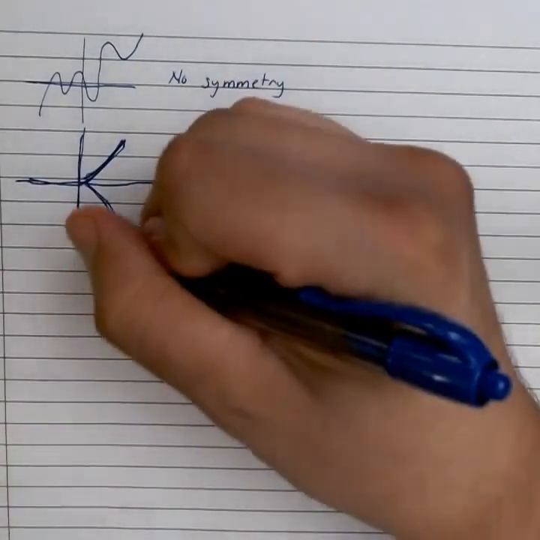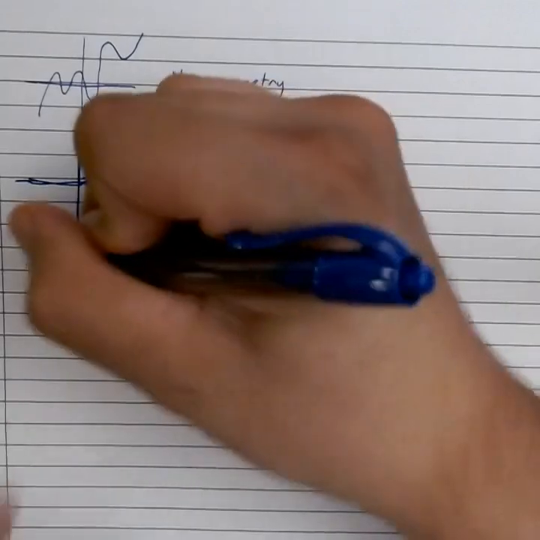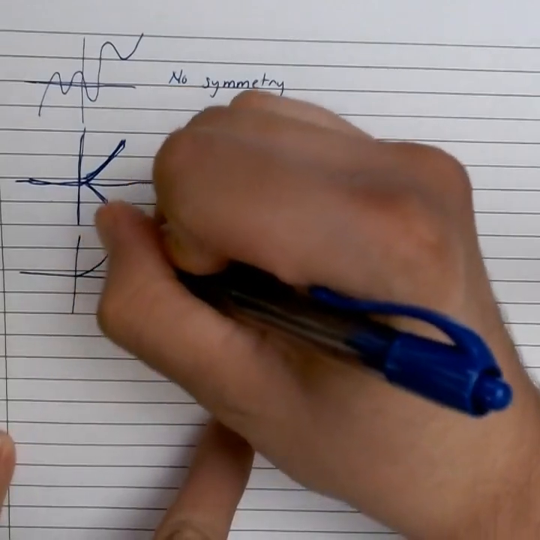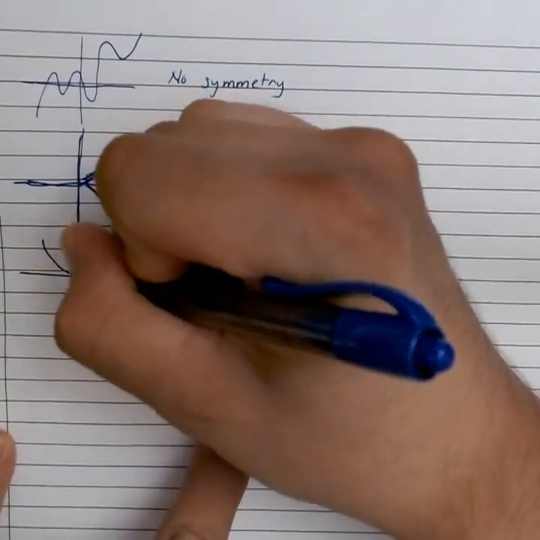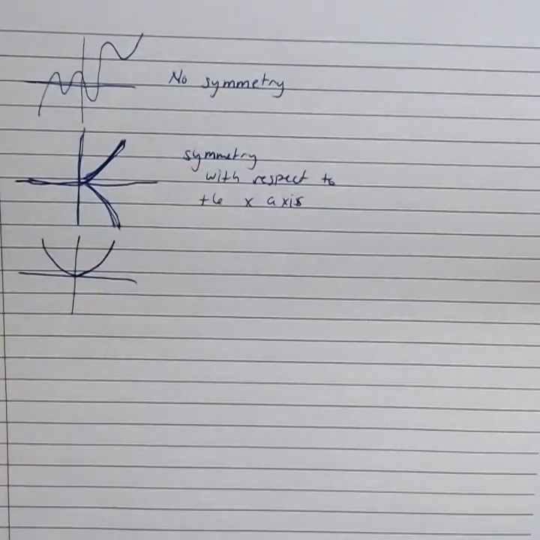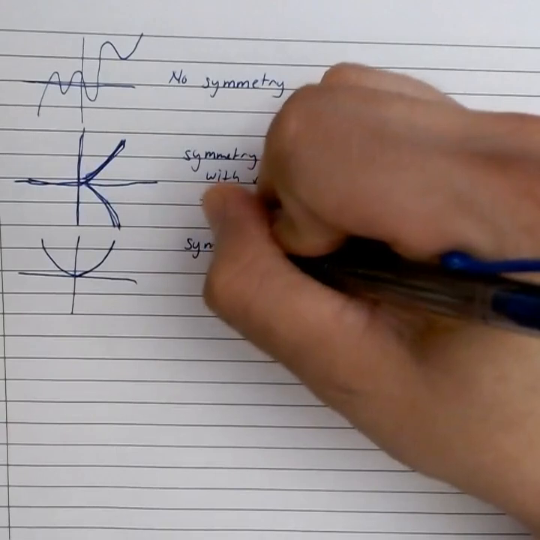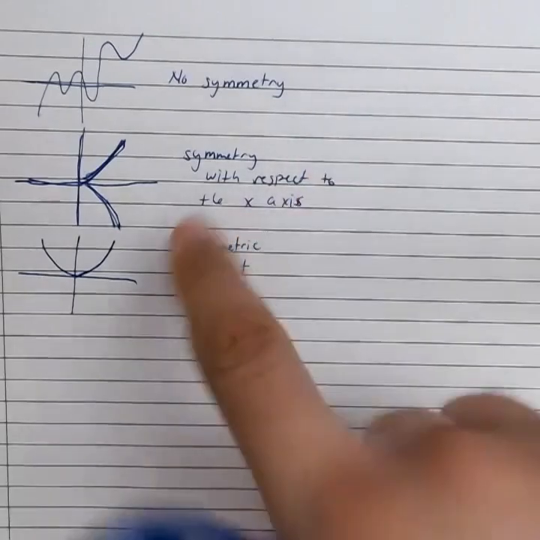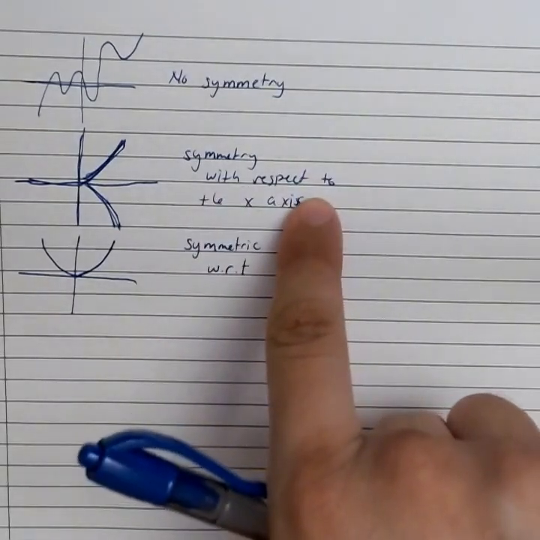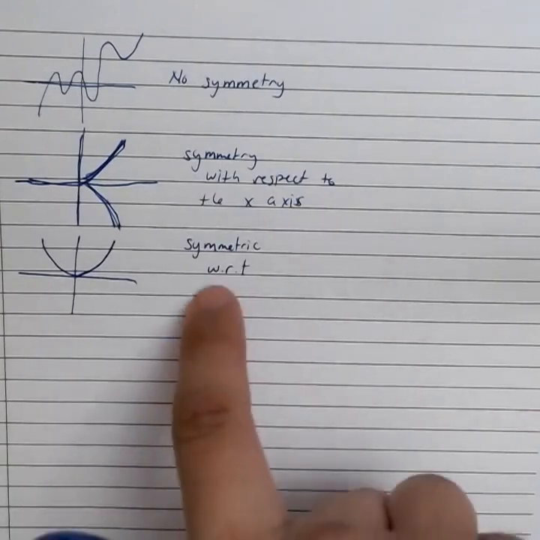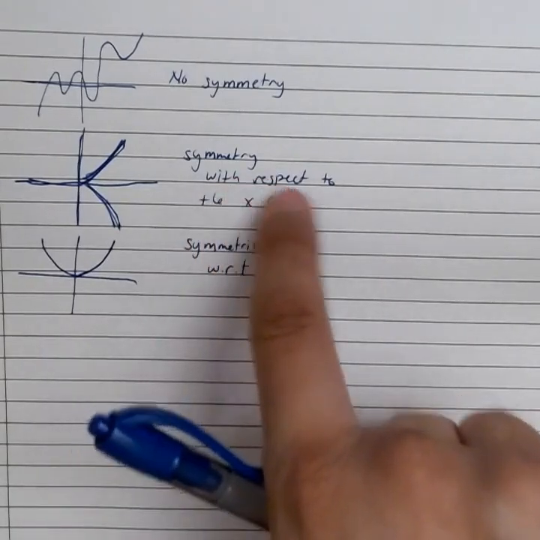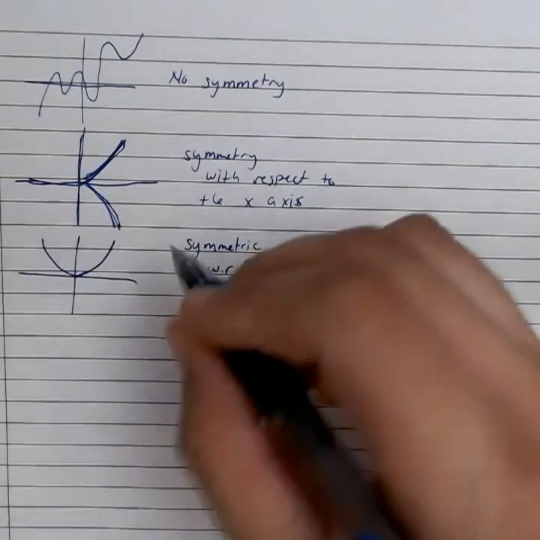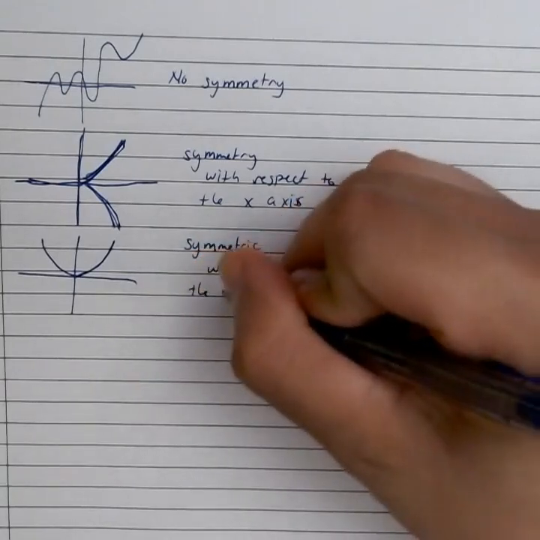Okay? Now, if instead of reflecting the graph across the x-axis, we reflect it across the y-axis, so for example, this would be reflected this way, this is a graph that is symmetric with respect to the y-axis. With respect to is a phrase that shows up a lot, and it's also kind of a long thing to write out. So WRT stands for with respect to. In other words, that's the thing that's acting like a mirror. So here, this is symmetric with respect to the y-axis.